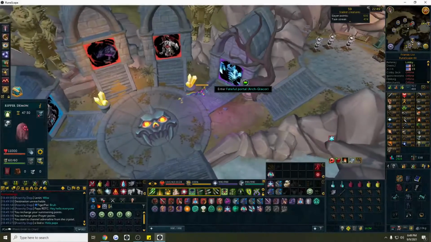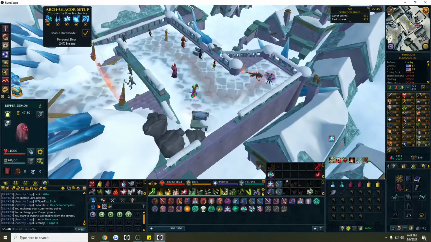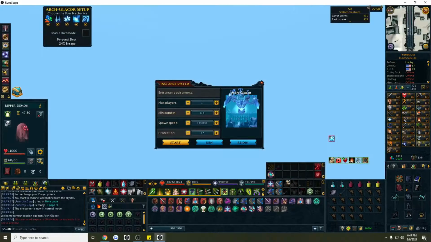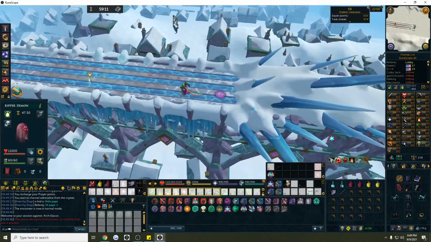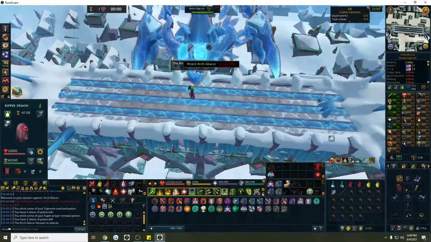So it's no surprise that the Glacor has quickly become one of the most popular bosses in RuneScape 3 right now, and it's for good reason. One, it's very campable. You can literally sit at it for pretty much as long as you want if you have good enough gear and you don't have to eat food and stuff like that, which I'm about to show you. Two, it's very profitable, obviously, because there's really not much input other than just potions.